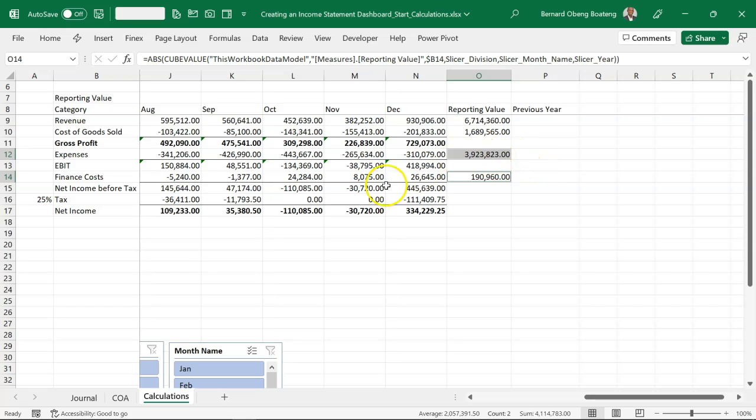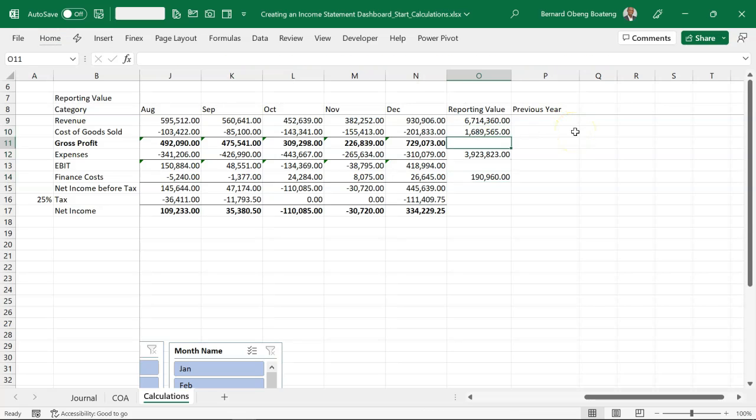Now let me proceed and create my subtotals. Because these are absolute values, I'll put in an Alt HBO. My calculation is going to be a direct subtraction, so I'll have this. Then I'll come in here as well, and this is also going to be this minus that.